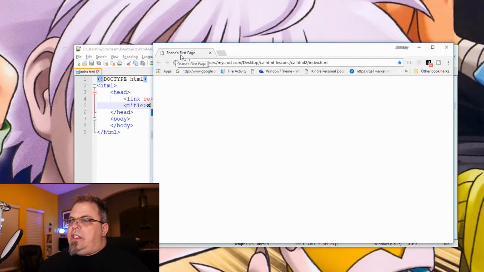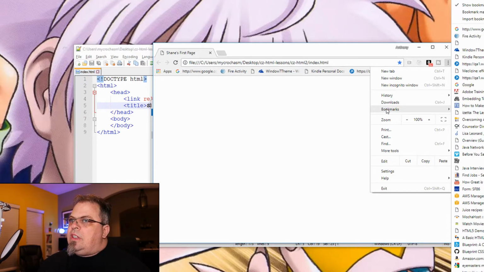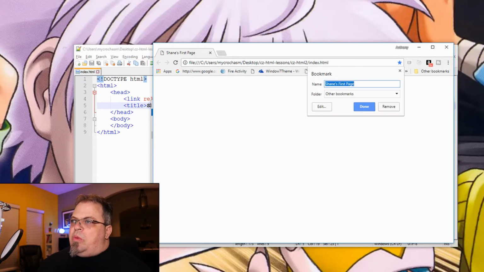Okay. Now, if you were to click on this little button over here to add to favorites, bookmark, I think it is in Google Chrome, bookmark this page. If I do that, it's going to bookmark it with the name Shane's first page. So it also uses the title for bookmarks. So you can give your different pages different names for bookmarks. So that's what the title is all about. It's very simple. That's all there is to it. Pretty simple, pretty easy. So thanks for joining today. That's our main element we're going to cover today. There's going to be more coming in the upcoming videos.